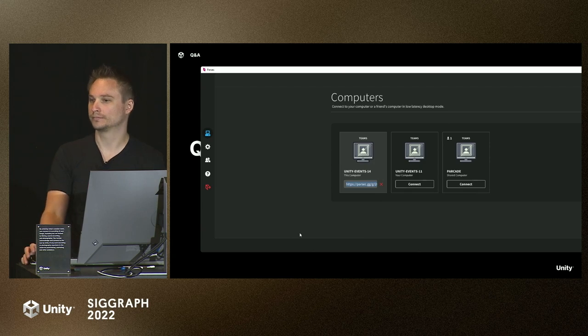Okay, and so is this like Unity's first software, which is like for the general public? Like, is nothing related to the Unity engine? That's a good question. I don't know if it's Unity's first software that's available for the general public, but it definitely is one of them. So we were acquired about a year ago by Unity, and we're essentially treated as kind of an independent subsidiary. Oh, you were acquired by Unity. We were acquired by Unity. It's like your presentation under Unity. Exactly, exactly, yeah. Okay, so Parsec is owned by Unity, but it is a separate product. It's not included with your Unity license. Yeah.